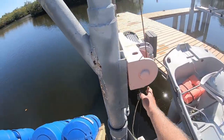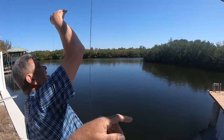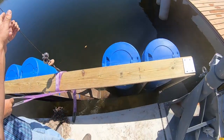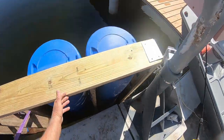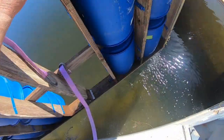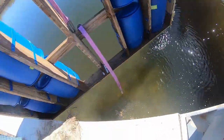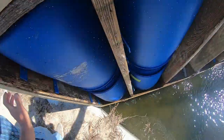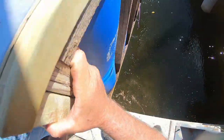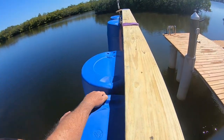All right, well, now be very careful. Watch this. I'm worried because this cable has a cut in it. I don't want it to pop. I don't know if we're going to be able to get it that far. You've got to hold it from the other side.